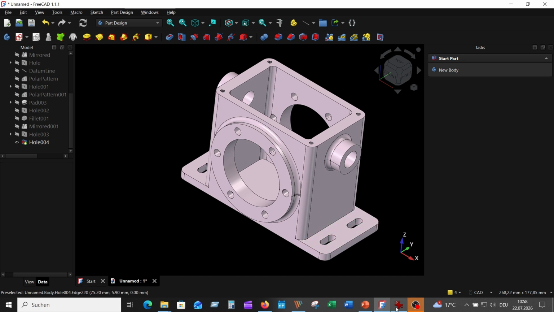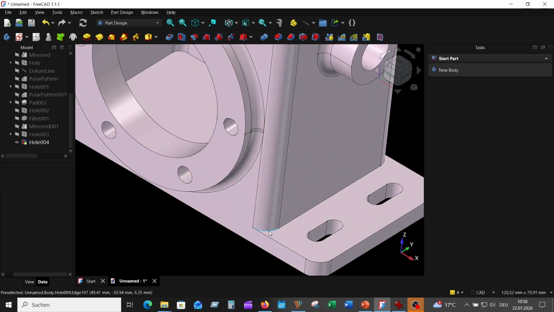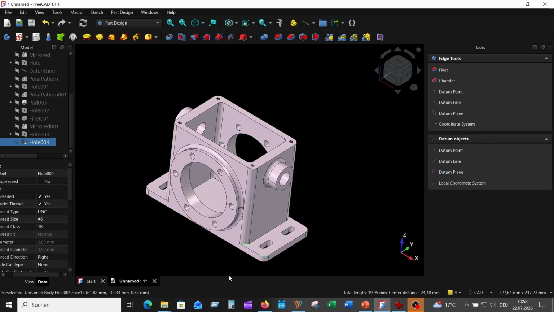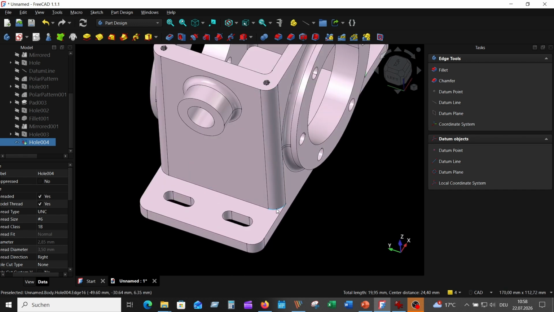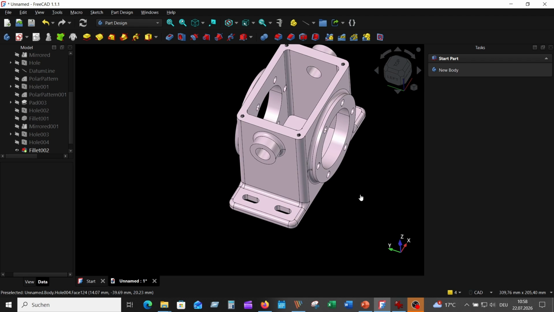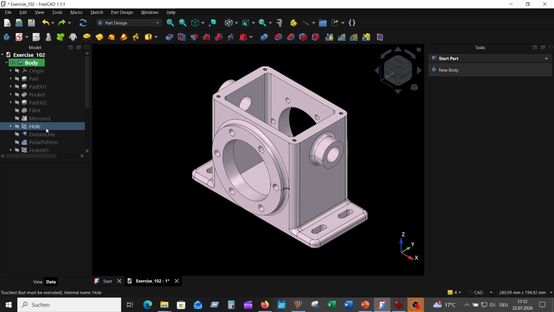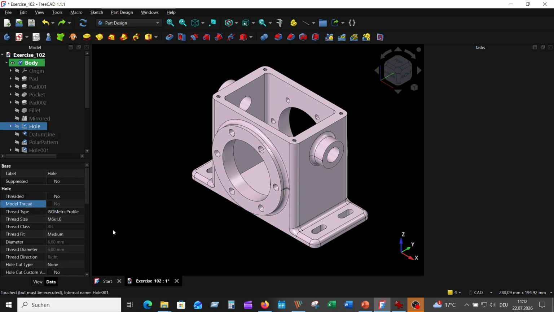The last step is adding a fillet with a radius of 3.18 mm. Activate the thread and the model thread options to change the appearance of the threads.